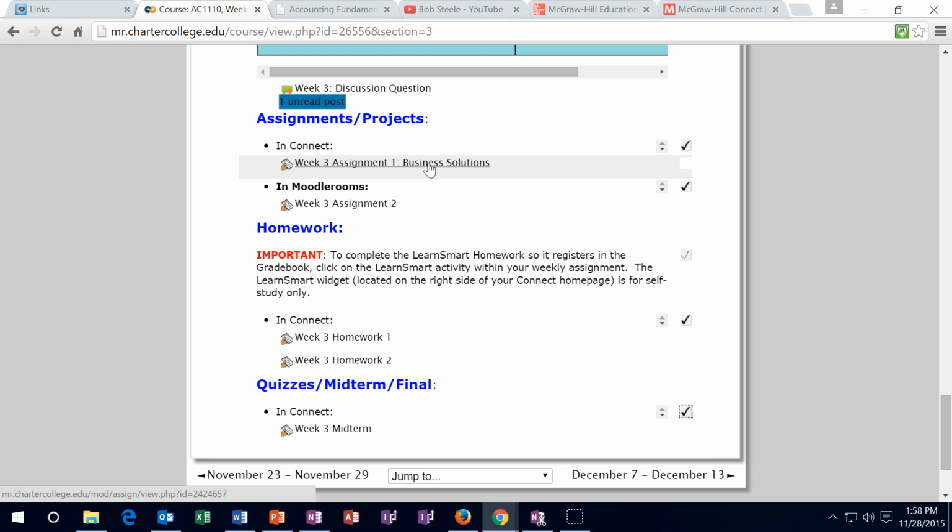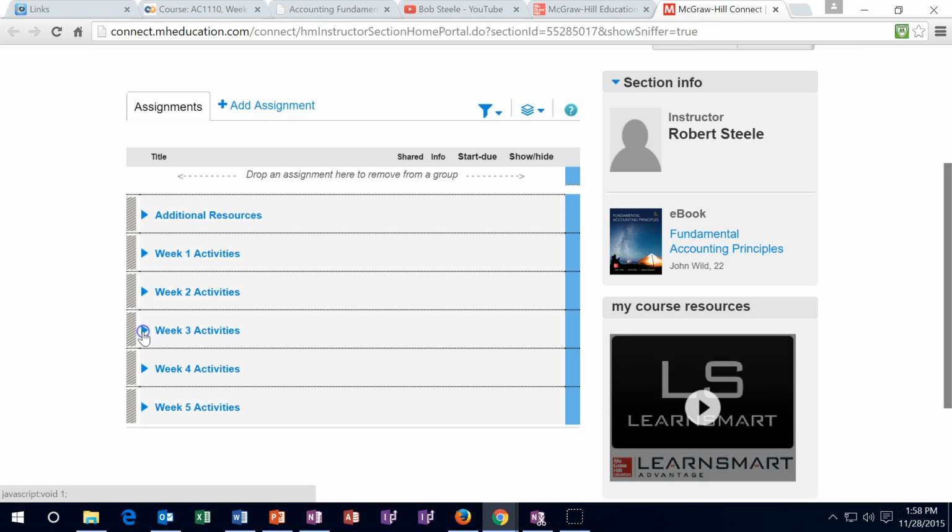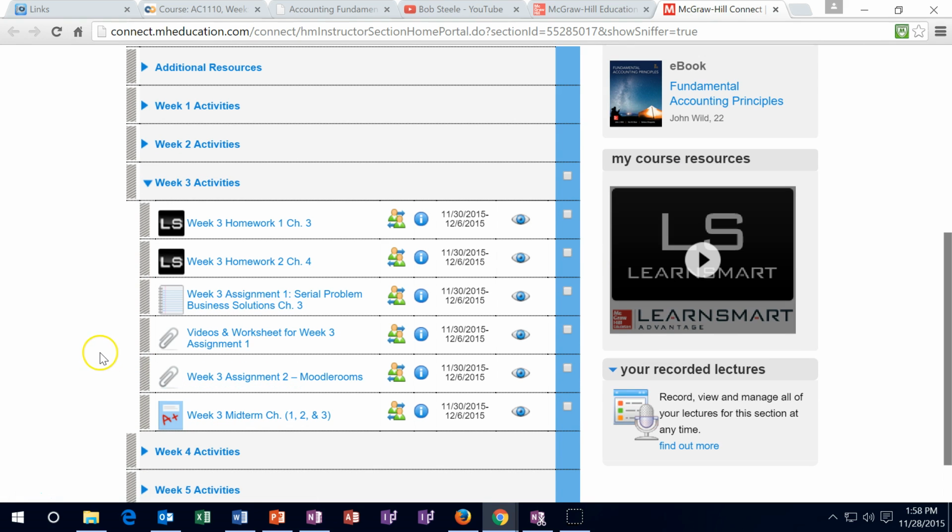This is where you check it off, even though, for example, this assignment will be done in Connect in week 3. So if you looked at week 3, here's the assignment. And you'll be going into this assignment, and you'll be using this paperclip to help you with this assignment. Remember that the paperclip is going to have an Excel document, in this case, that you do not have to turn in. It's solely there for help, but it has instructional videos, and it has an example problem that are very helpful. So I know that this problem is going to be a long problem, but with the resources that you have here, you can really pick up a lot of points solely from using these resources.